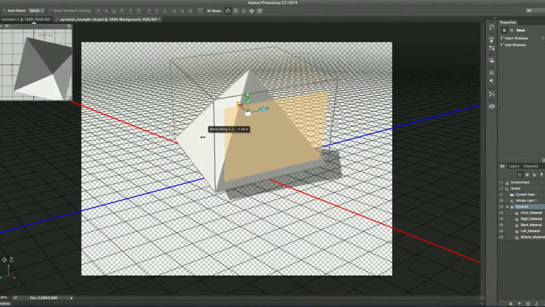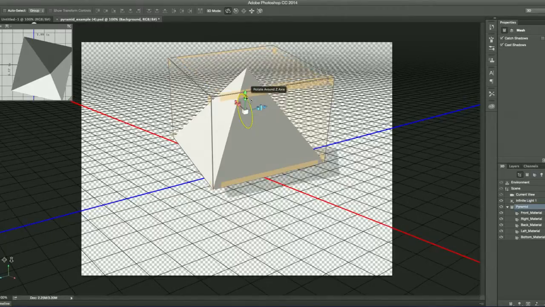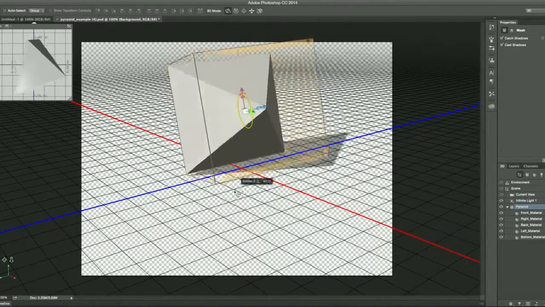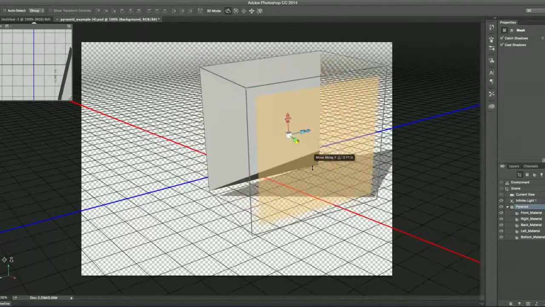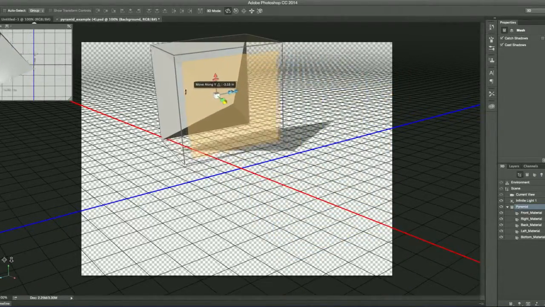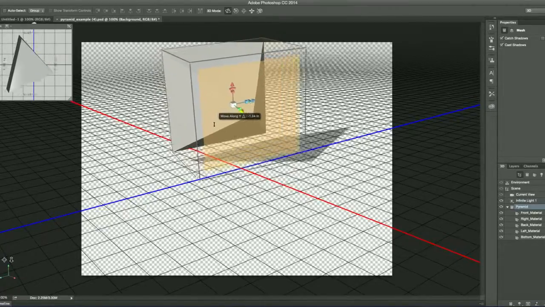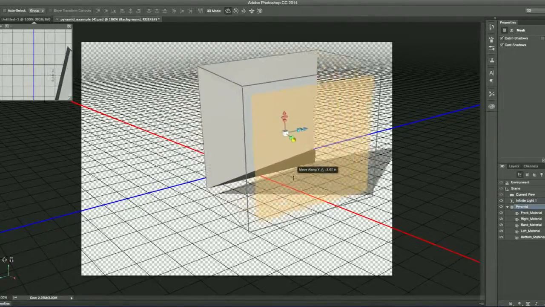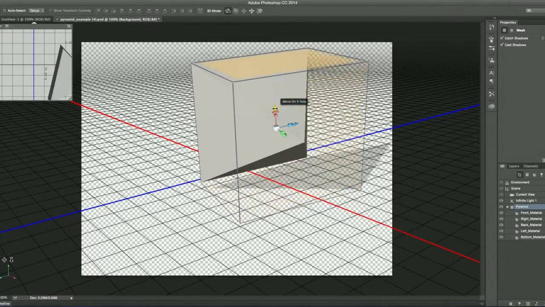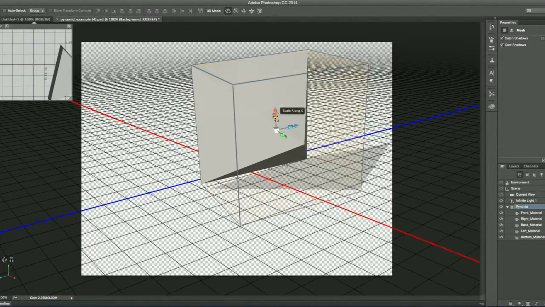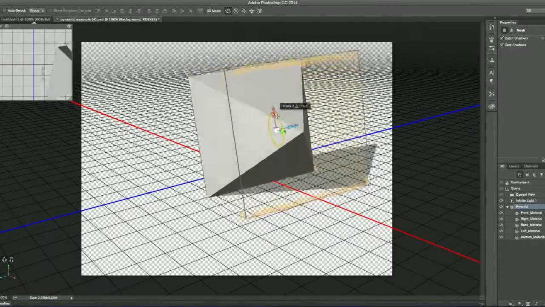Another thing that I want to point out is whichever way these are rotated, it orientates the axis to go a certain way. So the axes don't change, but the way the object is orientated will change the direction of the axis. So I just wanted to make sure that was clear.